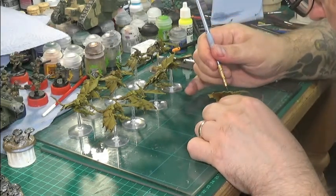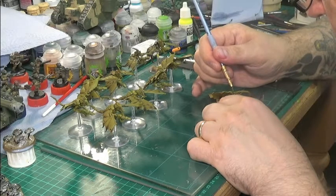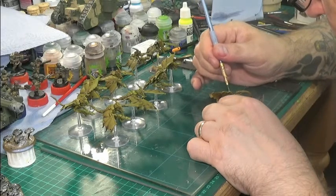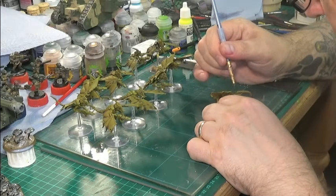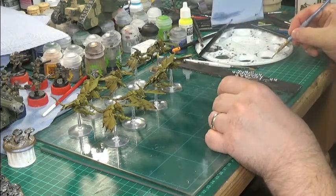Right, so this is quite good, laying down the paint here. These guys here blend in with the trees.